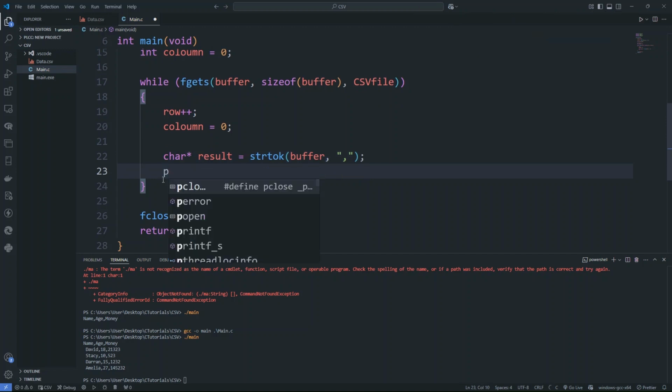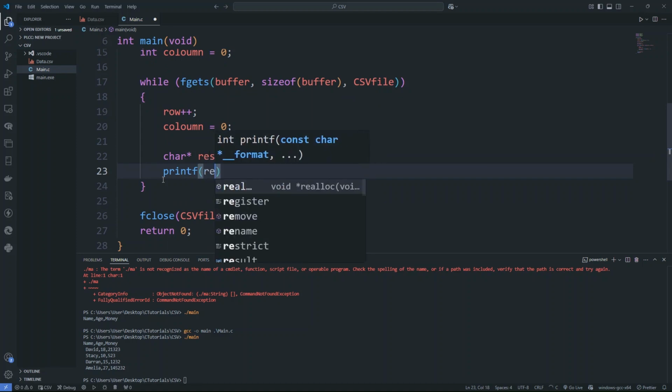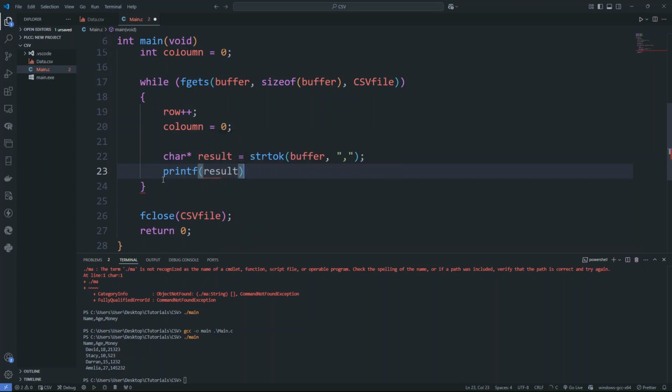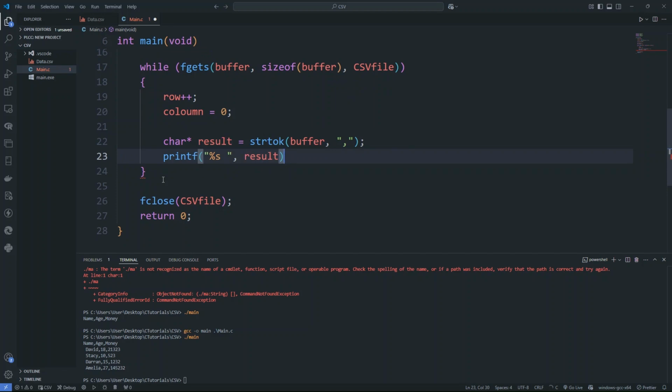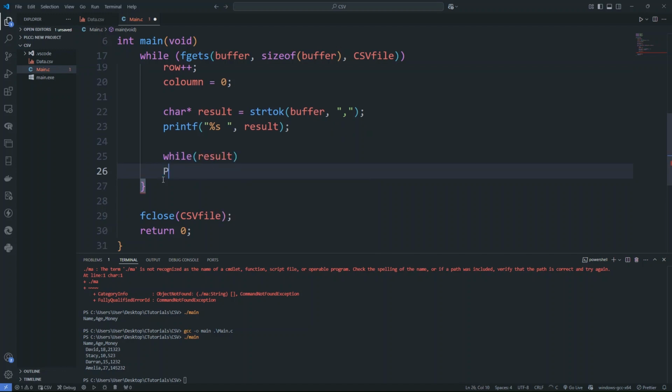Now we're just going to printf result. We actually do need to do that. Oh, and first, almost forgot, %s and a space. Then we're going to do a while, while result. I'm used to calling it value during my learning, so that's why.